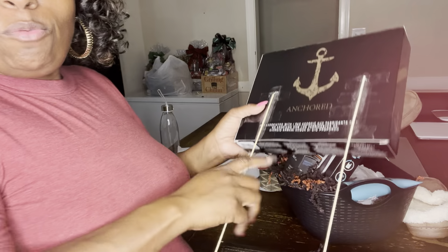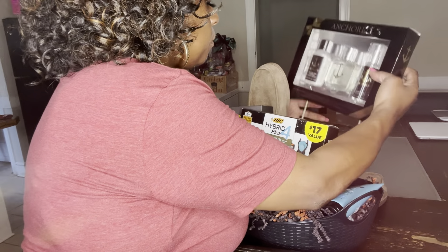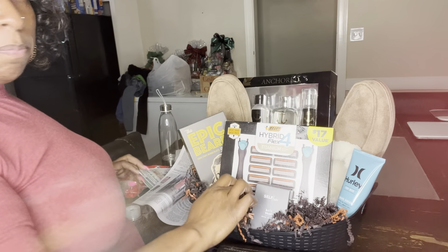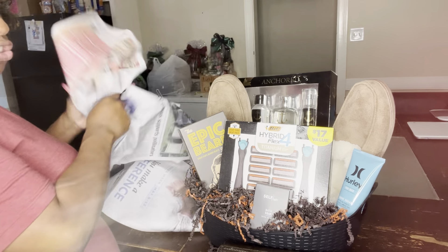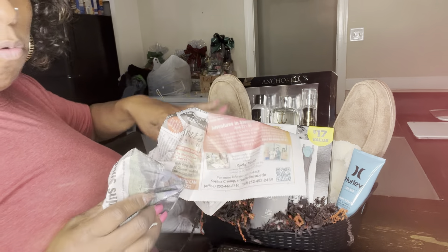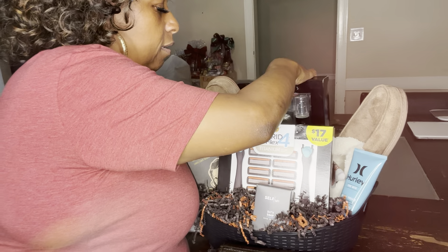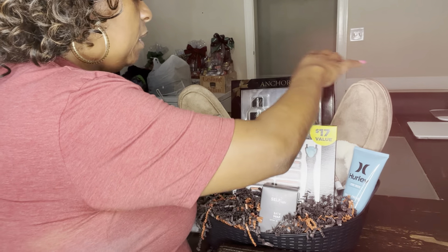So we went ahead and did the skewer method where we just put the skewers and taped them to the back, and we're just going to stick it down into our newspaper. We're going to put the shred across the front. When you do it that way, you use a little shred. You don't need to put shred all over the top after you do the newspaper and gift wrap. You only need to put shred in the spaces where there are holes. Thank me later — your pocketbook will thank me, your profits will thank me. You will definitely make more money by doing it that way.